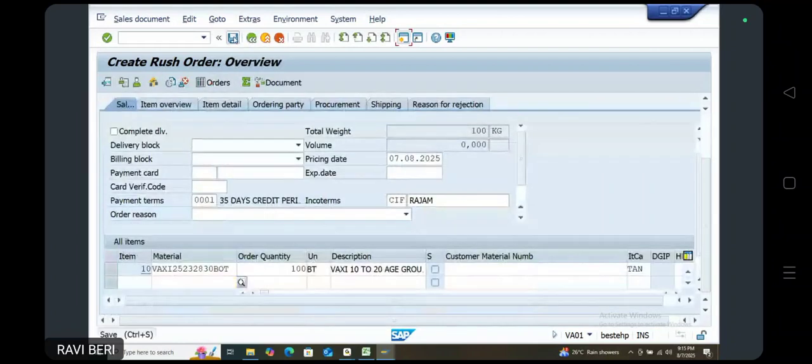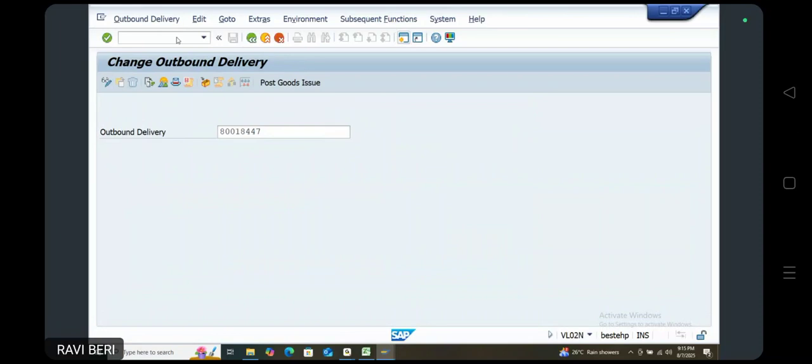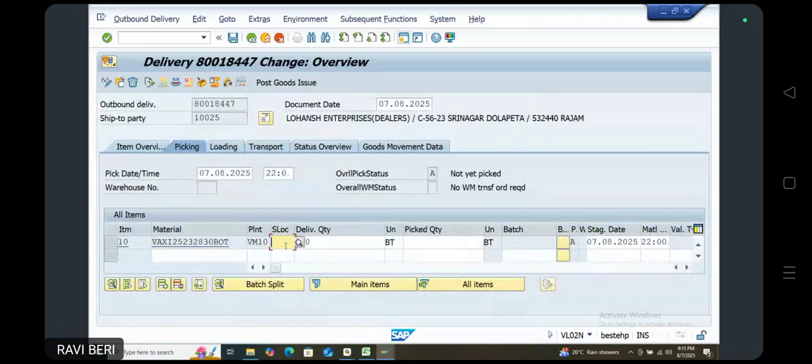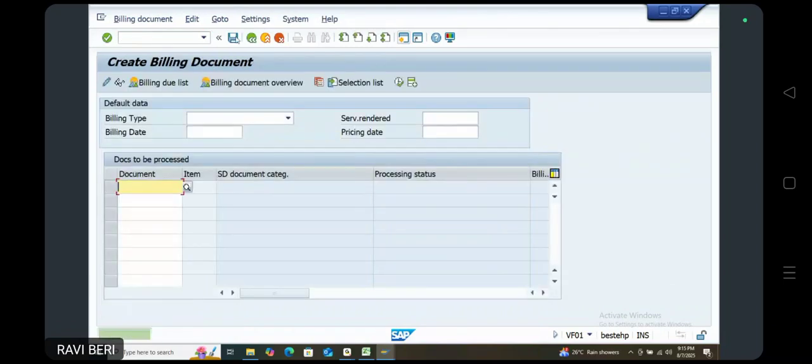When you save rush order, delivery will be created automatically in the background. Go to change mode of delivery, VL02N, go inside, do picking and PGI. Then create invoice. So this is rush order process.